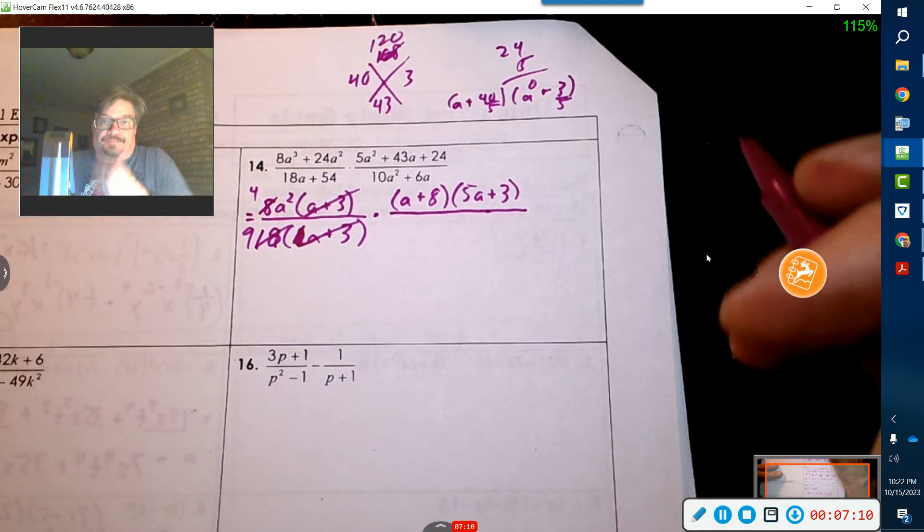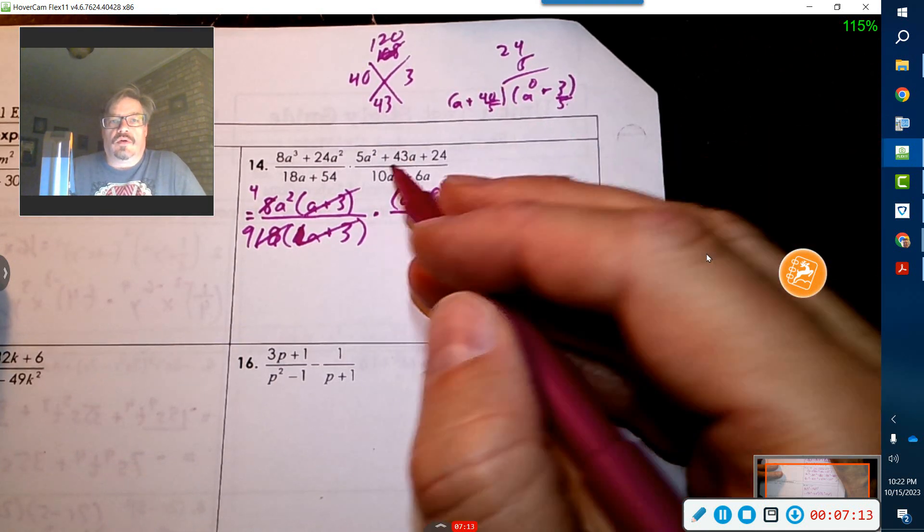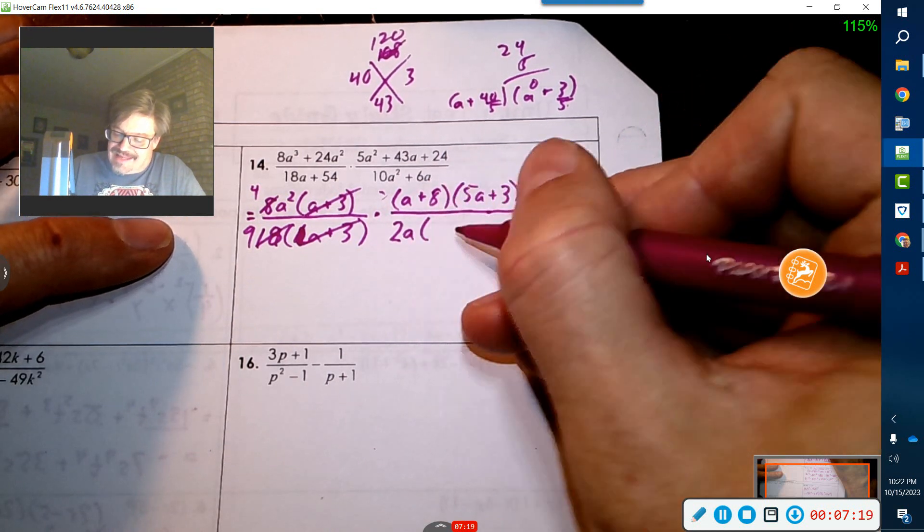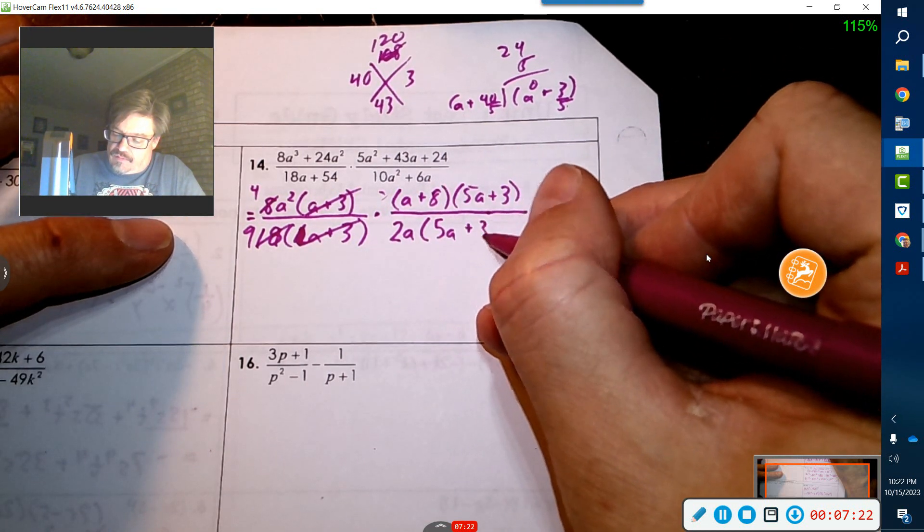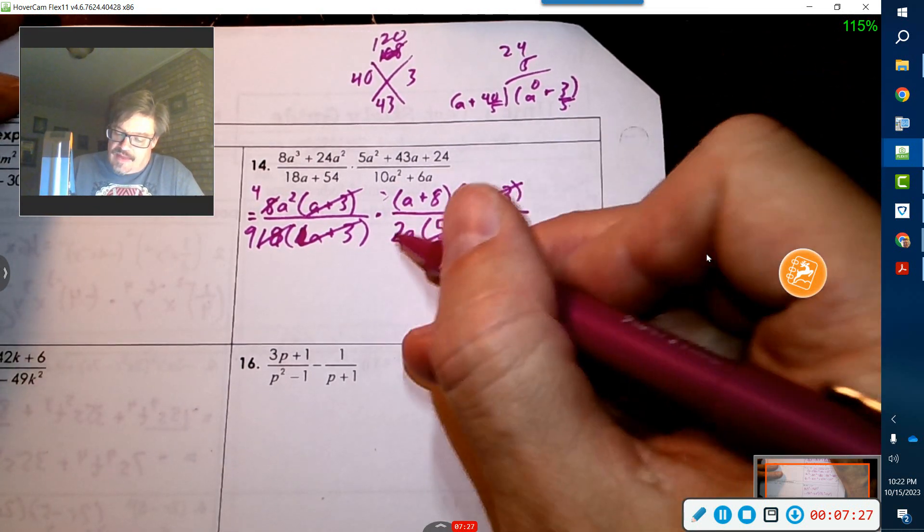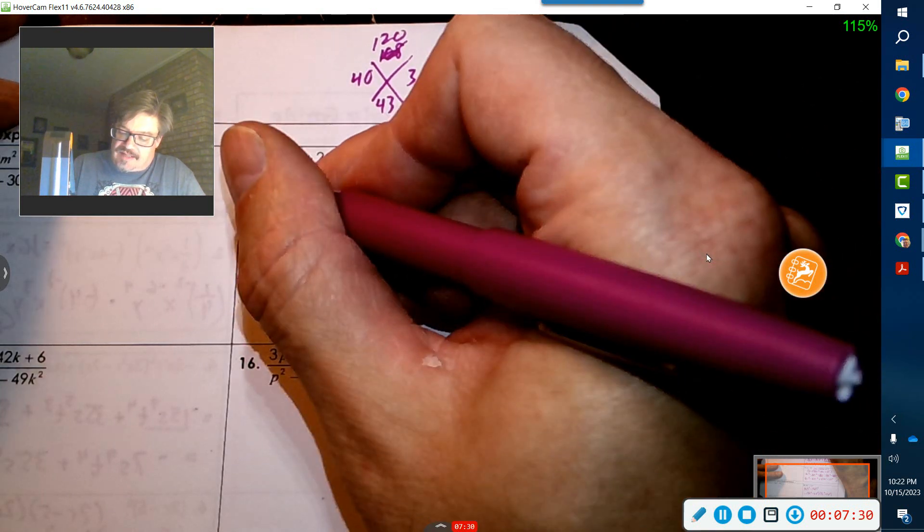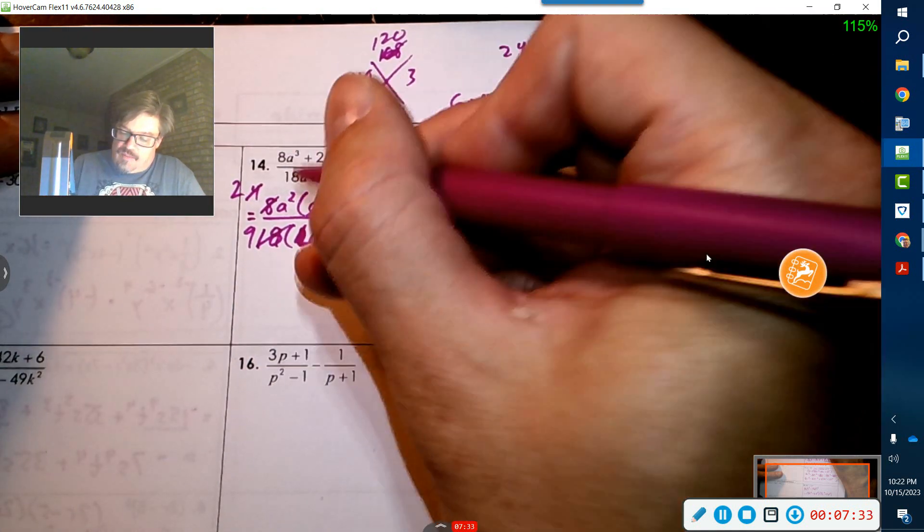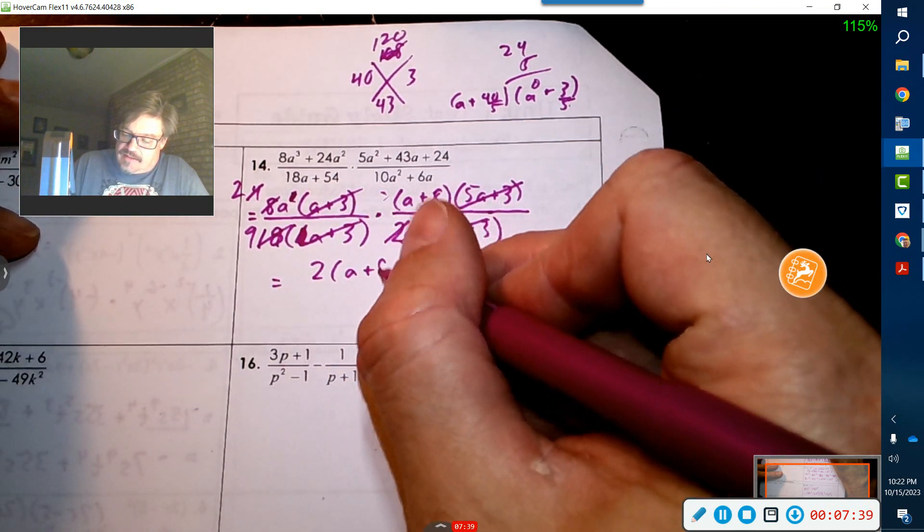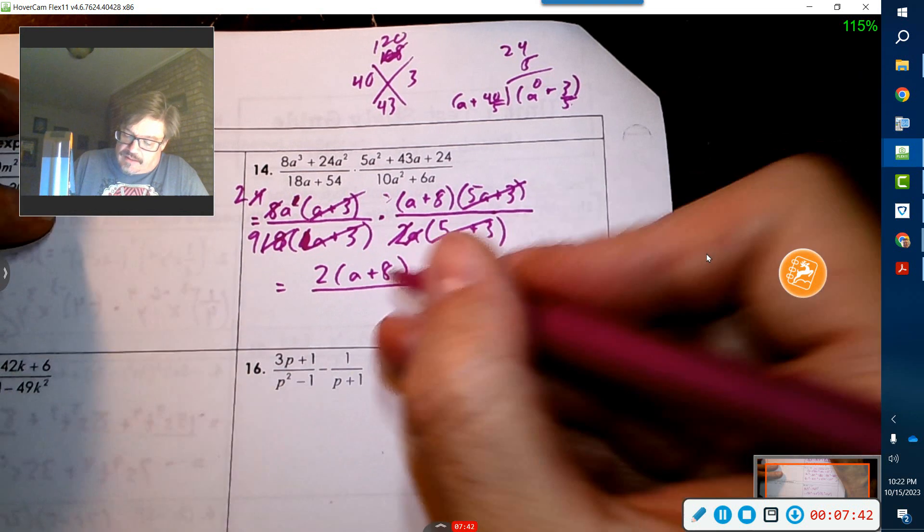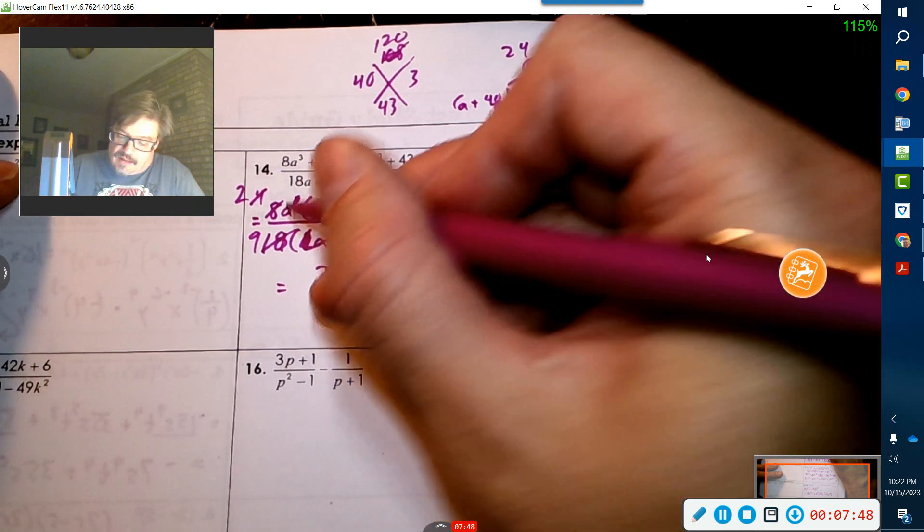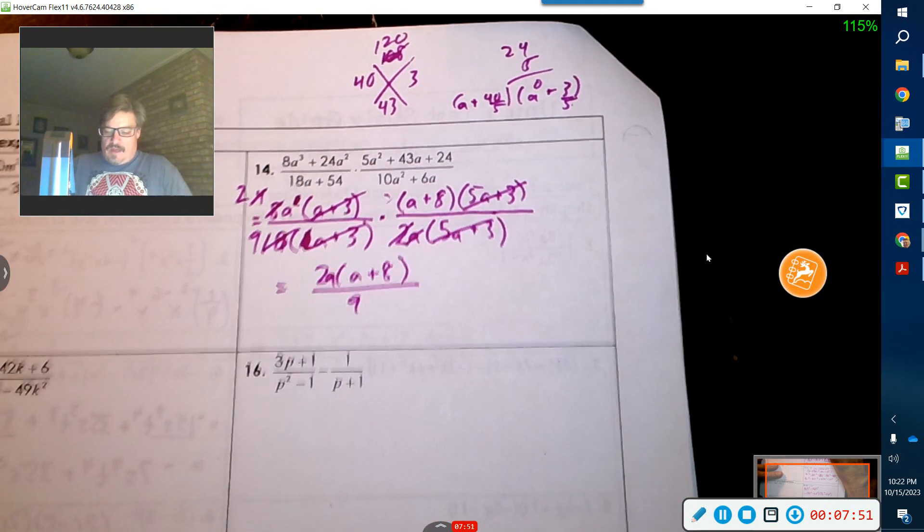Okay. So then we've got, now I'm just doing this up here because I don't have a lot of room here. So I'm going to go a plus 40 and then we've got a plus three, right? But then we have to divide by five. So then we get a plus eight and then five a plus three. Okay. So the SOAP method. So that's cool. And then this guy, I can take out a two and an a, and I would get five a plus three. And that cancels that out and that out. And then that two will cancel this guy there to a two. And then that a will take away one of those. So what is left? We've got a two, a plus eight. And then we have nine. Okay. And I'm just going to double check that. Oh, I still have this a, so we've got an a right there. Okay. All right. That's it.